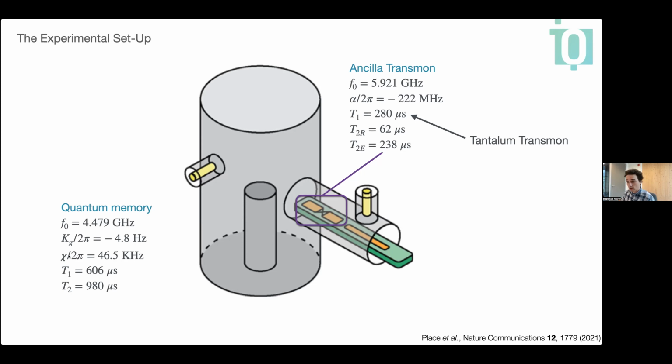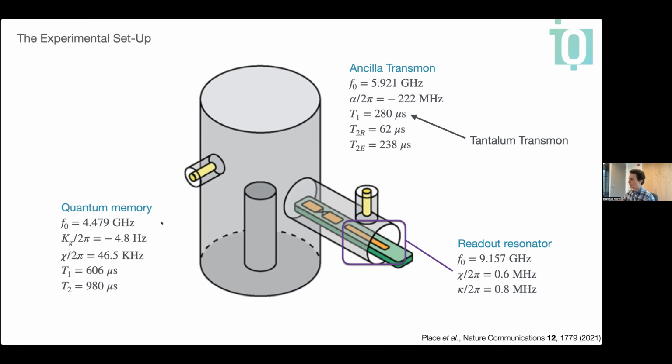And we want a low chi because we want a low nonlinearity, which is here very, very low. We want to use the whole Hilbert space of the harmonic oscillator, and so we want the oscillator to be as harmonic as we can. For that, we reduce chi to reduce the induced nonlinearity to a very low level. And then here we have a readout resonator used for readout of the transmon. So what we'll do is we encode the information in the bosonic mode, and we use the auxiliary transmon for quantum control.